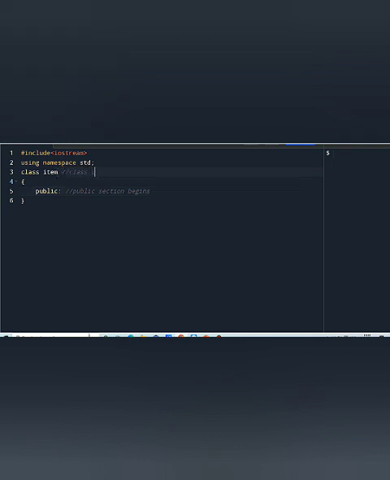So let's see, here it's a class declaration, and the name of the class I've given is item. Okay, so now within the public section I'm going to declare all data members. So here I've taken an integer, code number, a float data type for price. So these are your data members.